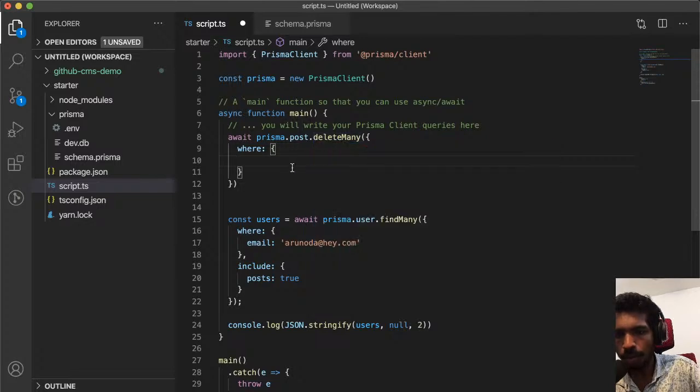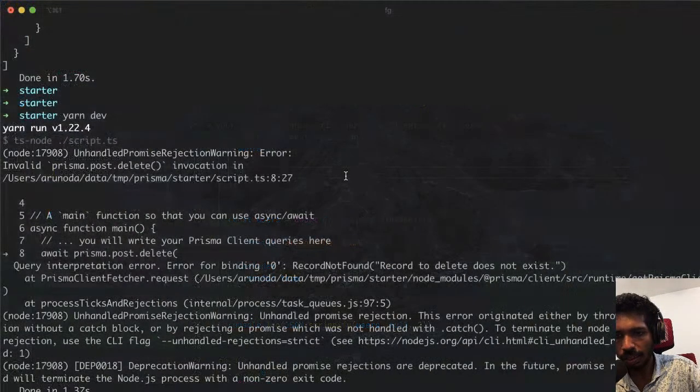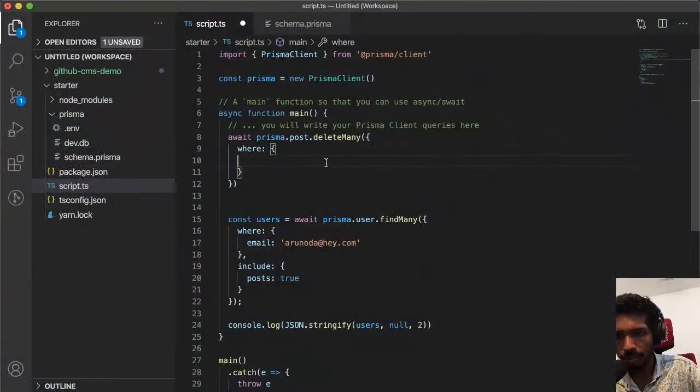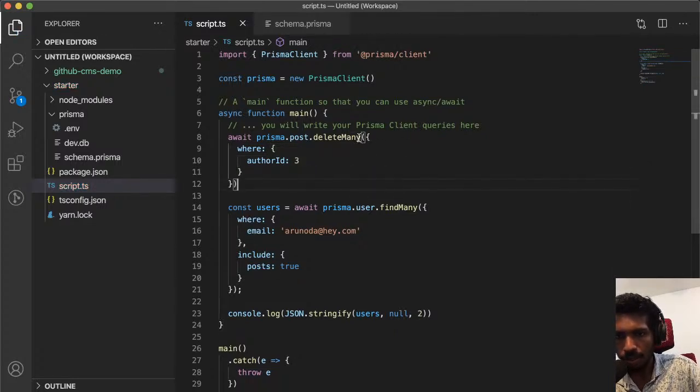Oh, okay. I can put some filter like where authorId is equal to, let's say, 3. So it should delete everything. Let me try to do it the first way. Okay, it doesn't allow me to do that. Oh, okay, that's interesting.